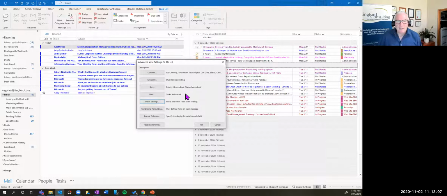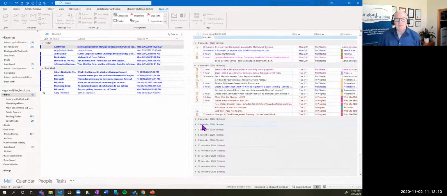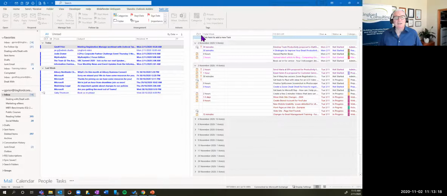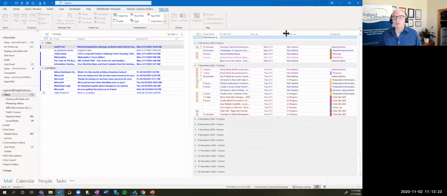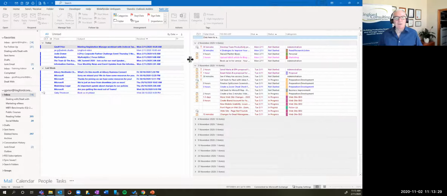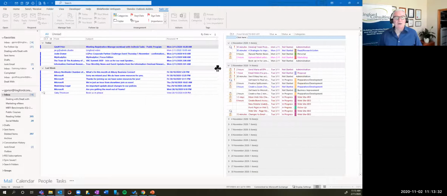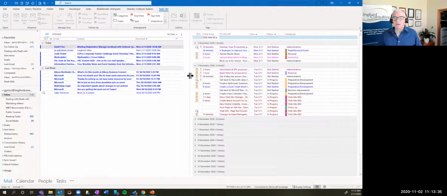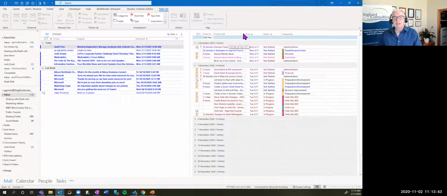There's a lot of other ways to format columns. We'll worry about that another time. Click OK. So what that should now do is compact your list up a little bit. So what you'll end up with is this. Give yourself a bit of room on this one, by the way. I devote 1/3 of my screen to my to-do list. Then I work my way from the right-hand side to make sure I give my task subject the most room.